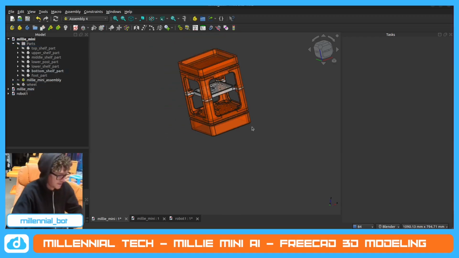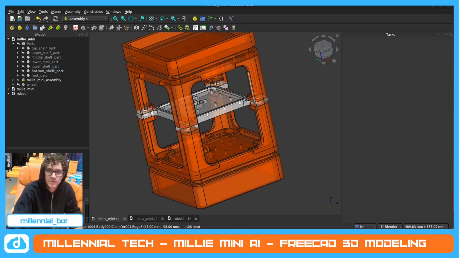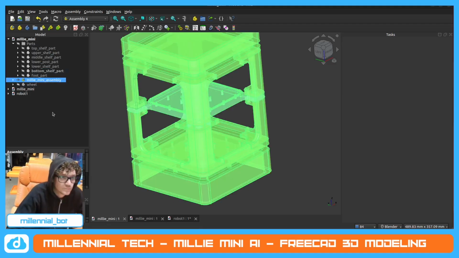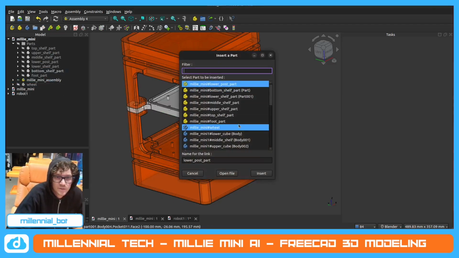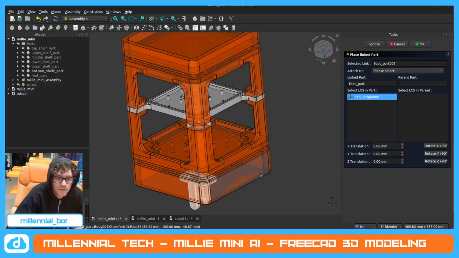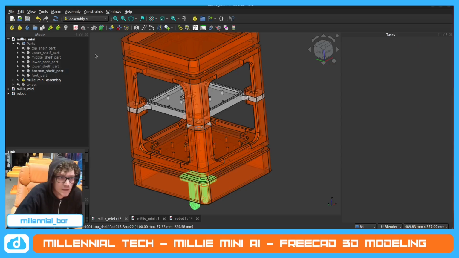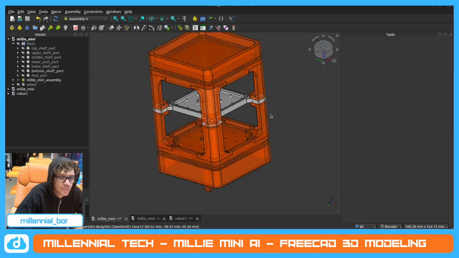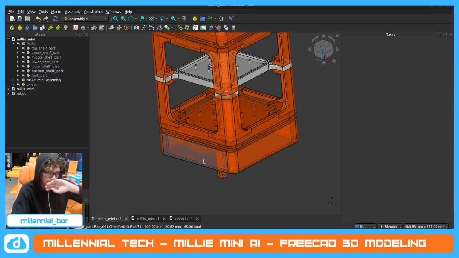Wow, I could have sworn I just inserted this. So I don't know what happened, but I'm doing it again. Right? Insert, foot part, insert, parent assembly, done. I don't know what happened. That's weird. But we can see that it's now in there as a part, and then it's there. Right?